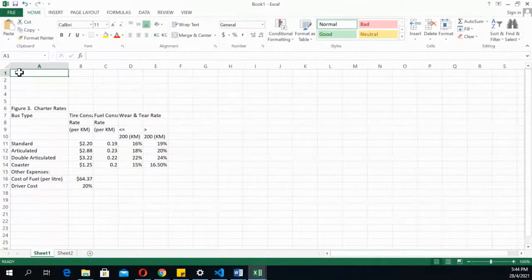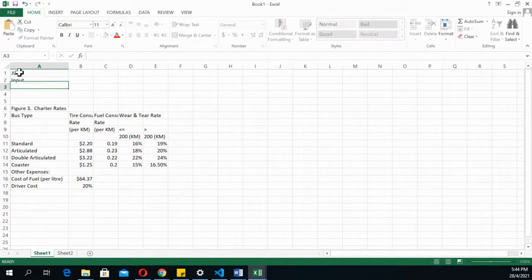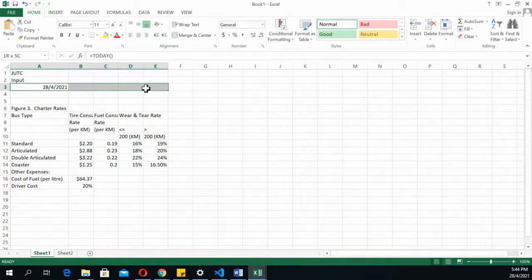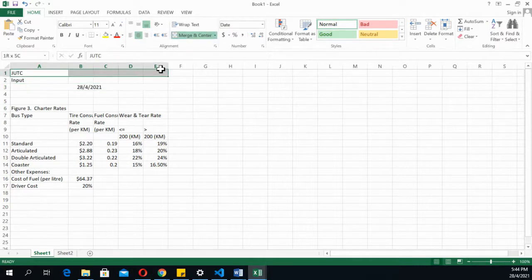All right, so again, nobody is supposed to get 0 on the exam because simply put in the name of the company, the title of the page, and the current date using the today function, you'd have gotten marks for these. Not marks, a mark and probably a half for just entering the name of the company, title of the sheet, and the current date. So that's all. And you don't even look at the case yet, and you already have 1 or 1.5 marks for doing this, all right? So just do a quick merge and center.